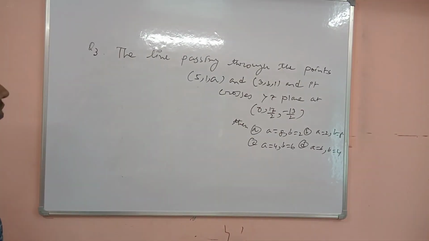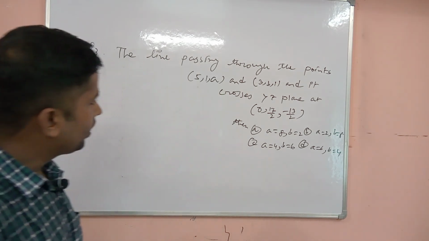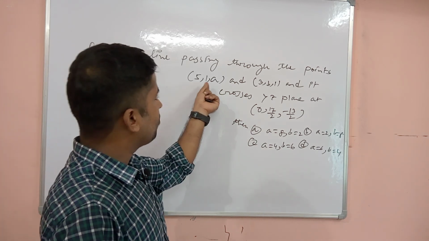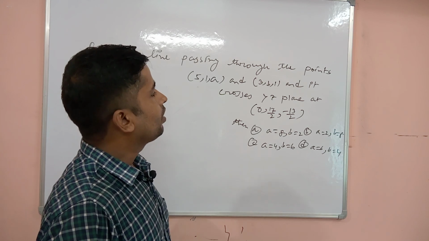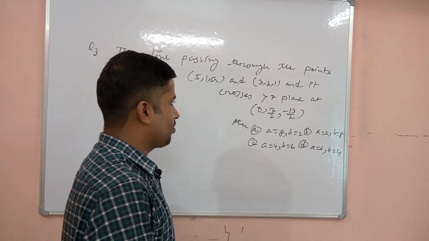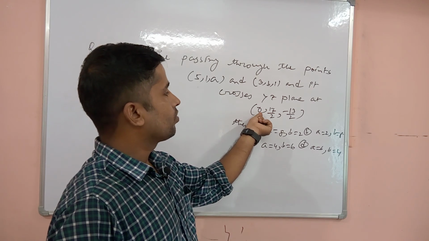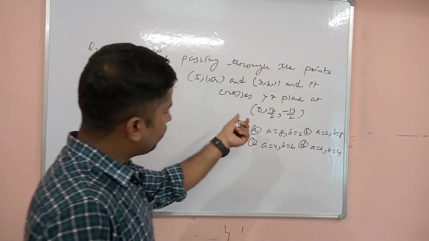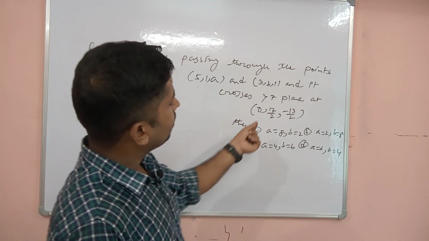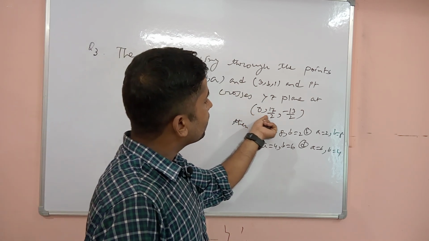Okay. So what is the question? We should realize the question. The question is that a straight line passes through 2 particular points, these are 5, 1, A and 3, B, 1. But it crosses the YZ plane. That's why the coefficient of x would be 0. As we know, at the YZ plane the coefficient of x is 0. That's why the straight line passes through this point.